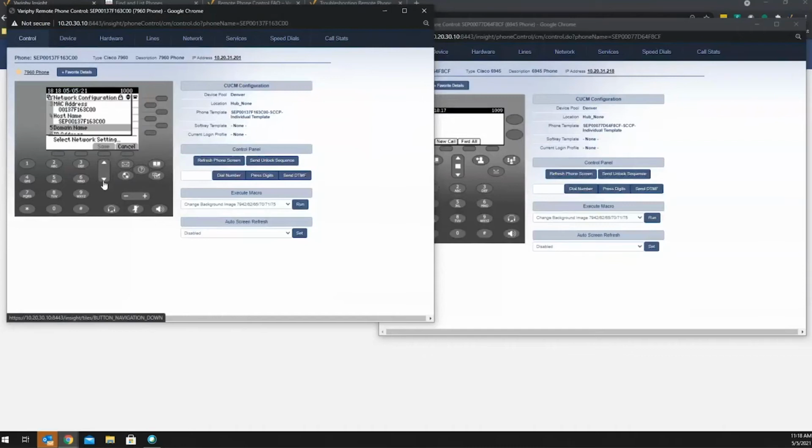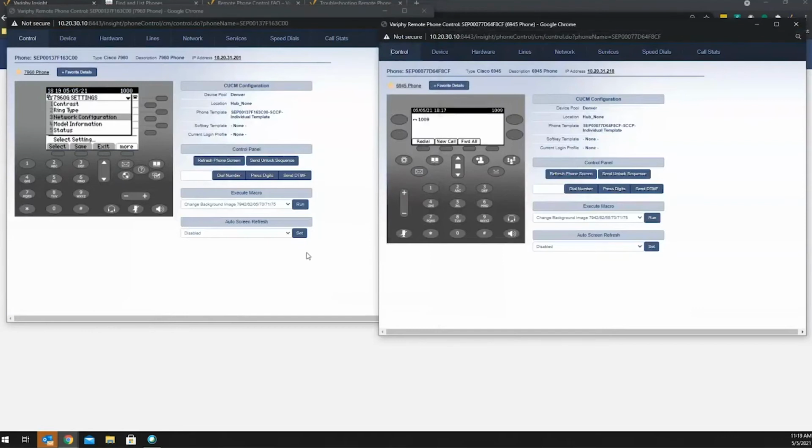So you can do things like check your network config, check your TFTP. Let's do an unlock sequence, actually, because it's locked, I notice. That should unlock it. It might take a couple of refreshes. Yeah, there we go. Now it's unlocked. So that's just an example of what you can do. You can also check phone logs directly on the phone. If somebody says they received the call and you don't see it in the call analytics reports, you can check the call logs directly on the phone and see if there is a call that possibly didn't get logged in CUCM for some reason.